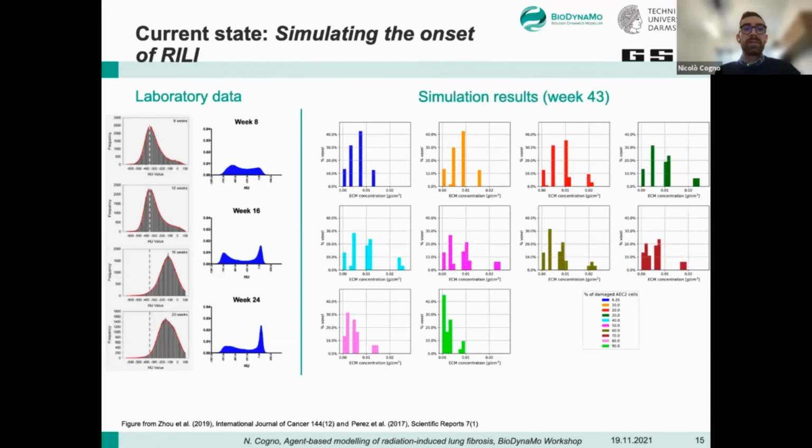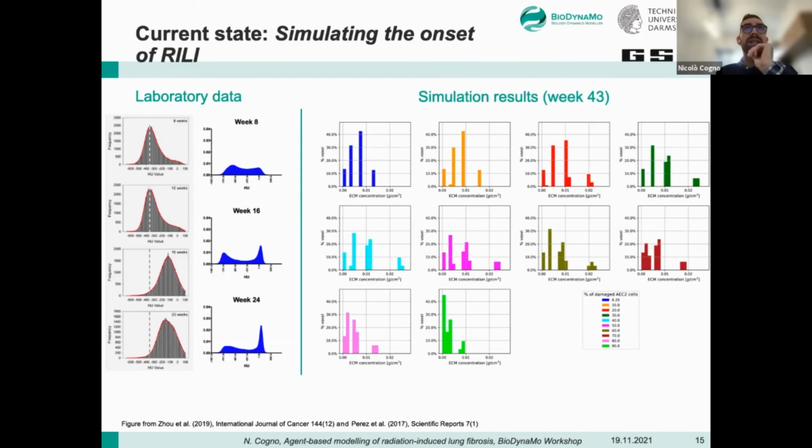And finally, now that we know that our model can replicate the onset of idiopathic pulmonary fibrosis, we can actually start modeling the onset of RILD. In particular, a few mechanisms that characterize RILD haven't been modeled for the IPF, such as the alveolar epithelial cell type 2 hyperplasia following radiation-induced damage, which was also observed for radon-induced lung damage, and the bystander-induced senescence of the AEC2, which seems to have a pivotal role for spreading the damage towards healthy cells. So what I'm doing now is trying to model these two new key mechanisms and to see how well the model can recapitulate laboratory results.